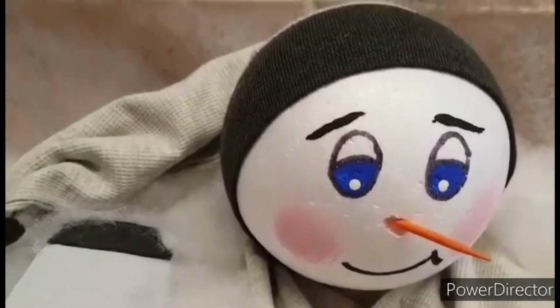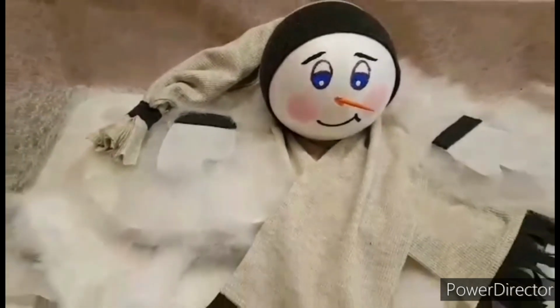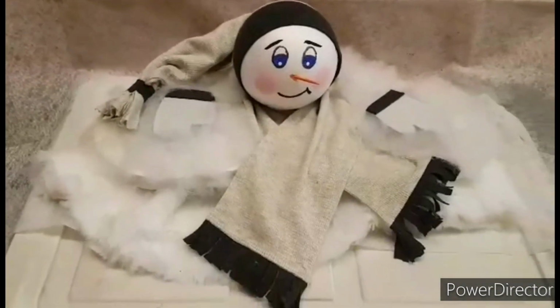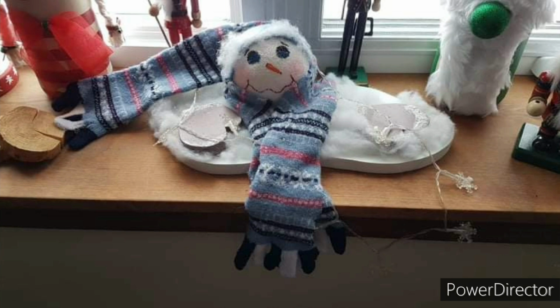Does anyone know what toe socks are? Or have you ever worn them? I have, and I actually liked wearing them. Let me know down in the comments. And here's the one I made years ago.